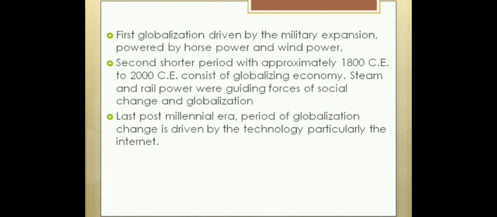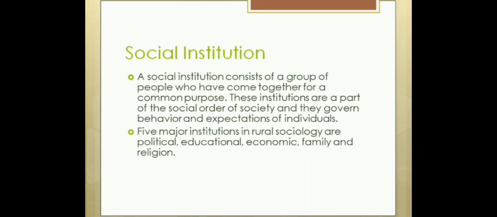First, globalization driven by military expansion, powered by horsepower and wind power. Second, a shorter period from approximately 1800 CE to 2000 CE consists of globalizing economy. Steam and rail power were guiding forces of social change and globalization. Last, the post-millennial era. In this period of globalization, change is driven by technology, particularly the internet. Now let's move on to social institution.